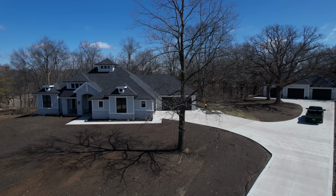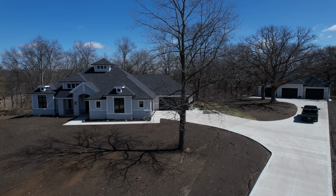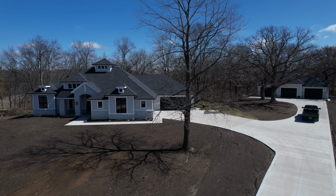So you thought I was done with seeding projects for the year, but no way. Got more to do here. And this one was supposed to be done in the spring, but we waited because the spring was just so cool and just never really warmed up until it got hot right away. So we decided not to do that.